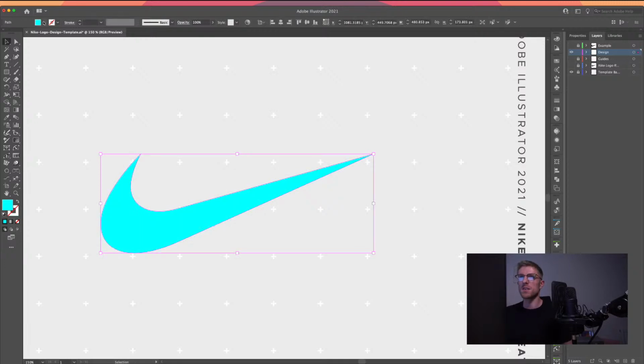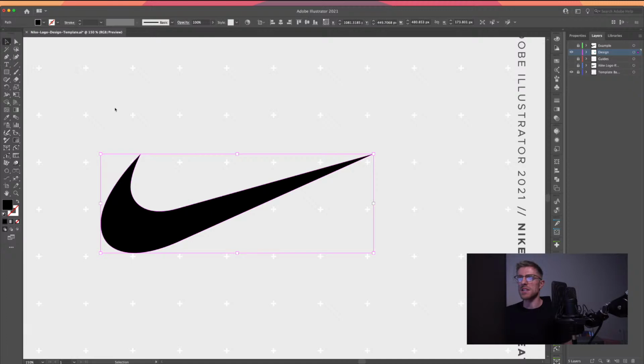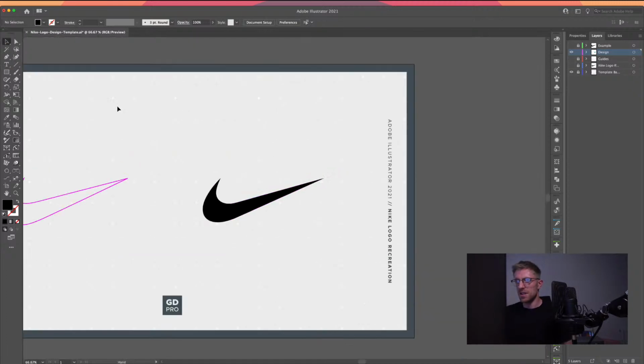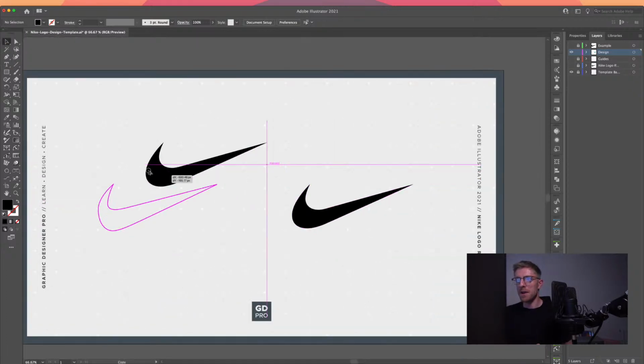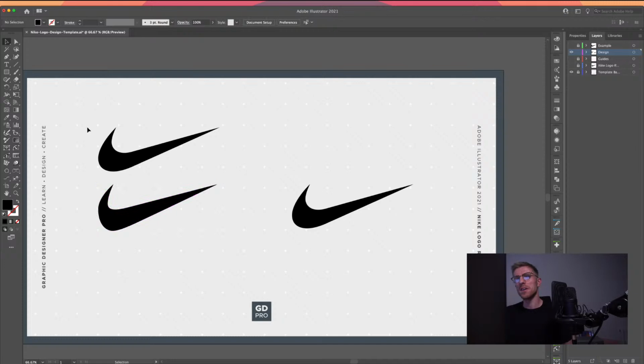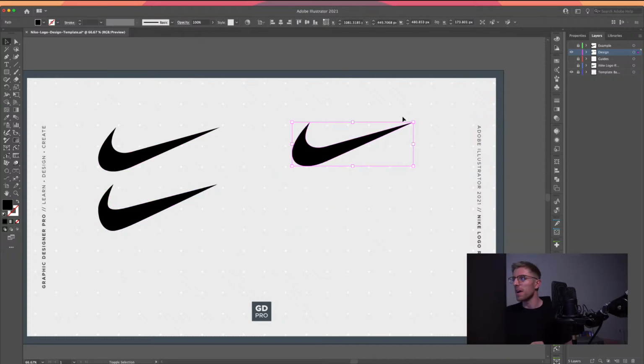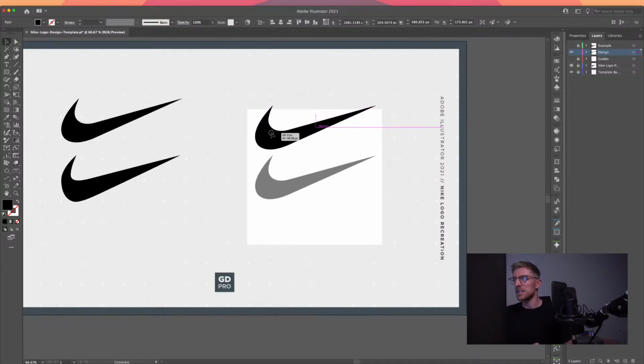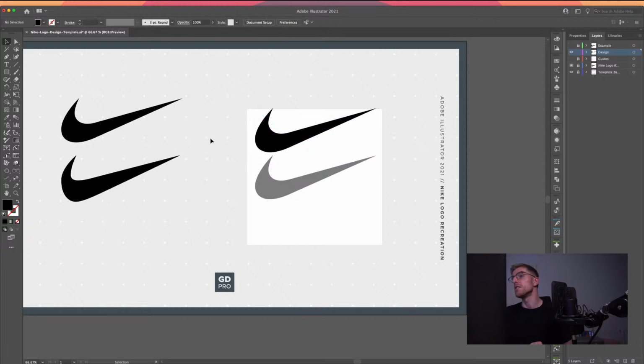I'm going to flip the color. Let's just make it black so it stands out. And I'd say that's a hell of a lot better than what I created initially. I'm sure you'll probably agree. Let's just match them so they're both black. Yeah, I would say that's probably a good bit better. And if I turn on my reference image again, side by side there, you're going to be hard pushed to find a big difference, I would say.